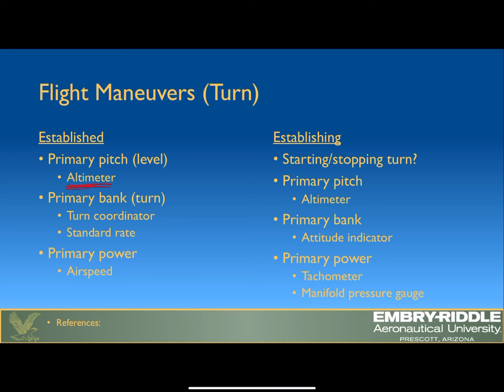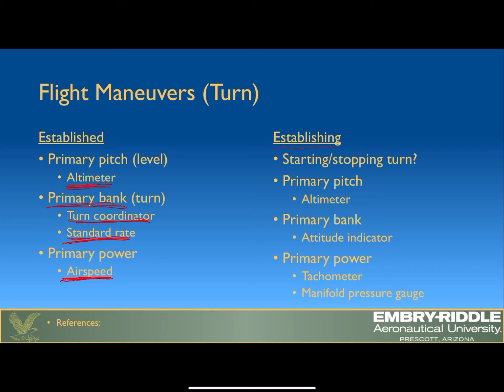I want to make sure that I'm not climbing and not descending. My primary for bank is now my turn coordinator, and I want to make sure that I'm achieving a standard rate turn. And my primary for power is my airspeed. So if I need to make power adjustments, I would be referencing my airspeed.